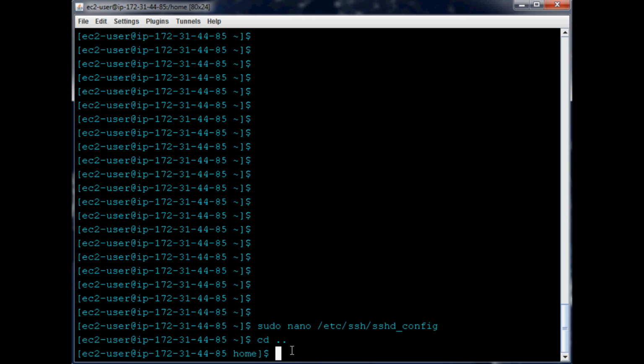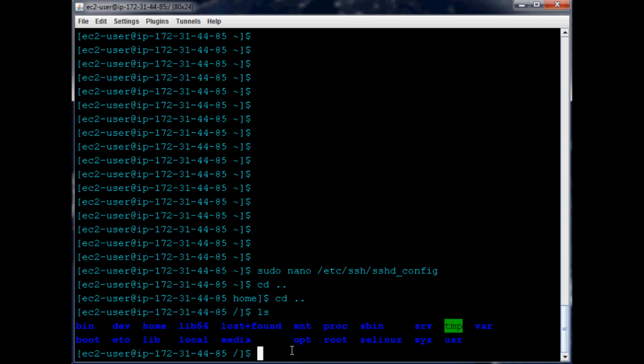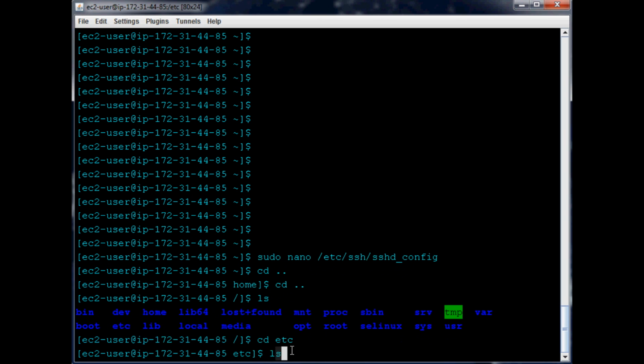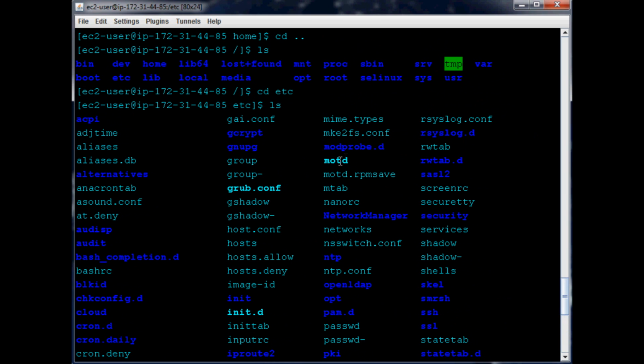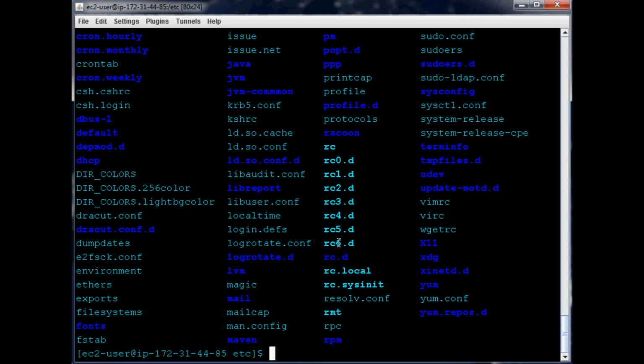Let's go back a couple directories here. We have cd and /etc. Let's see what's here. If we had it, it would be MySQL, right here. So I don't think we have that pre-installed, so we'd have to install it. But I'll eventually get to that, and I'll have to show you guys that configuration file. But, yeah, I guess we just don't have one yet.